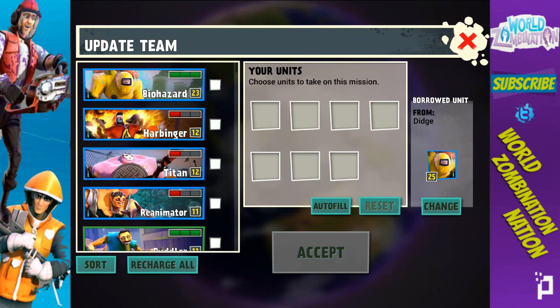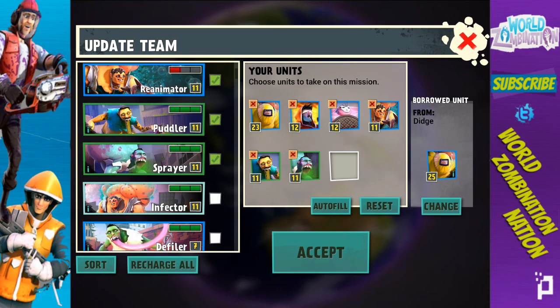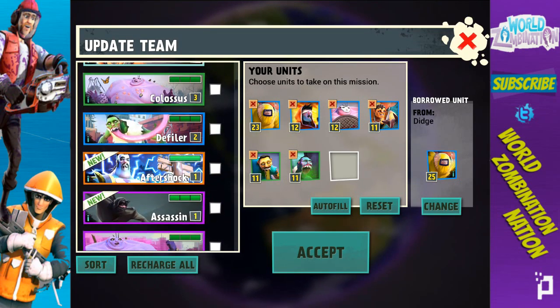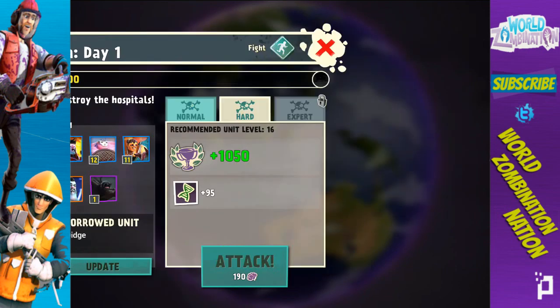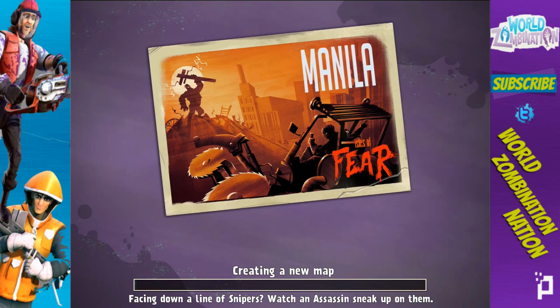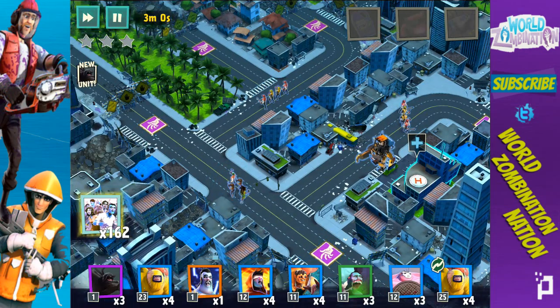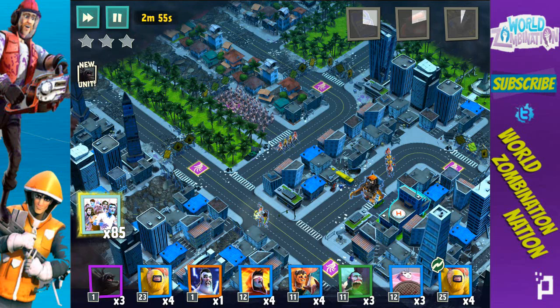Update the squad. Reset it. Here we go. It's game time, boys. It's game time. All right, here we go. We have Aftershock now. Oh my gosh, this is crazy. This is going to be crazy. Manila's going down. They got nothing. They cannot defeat us. Not when we have the Destructor. The Aftershock. The Destructor's going down.